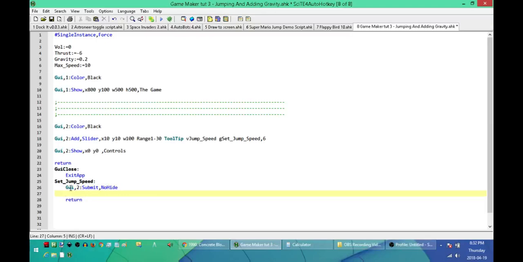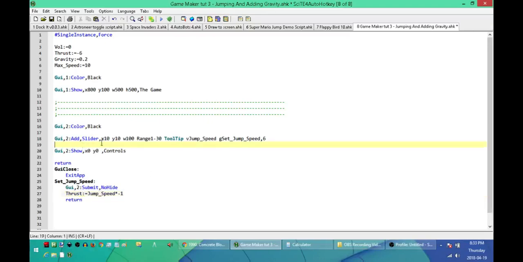And then what we'll do is we'll exchange the value from the slider into the value of the thrust. So we'll say thrust equals the value of our slider, which I called jump speed, times -1. So we'll switch it from a positive number to a negative number.